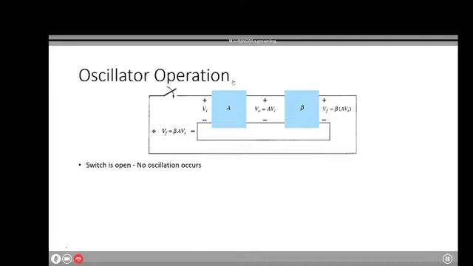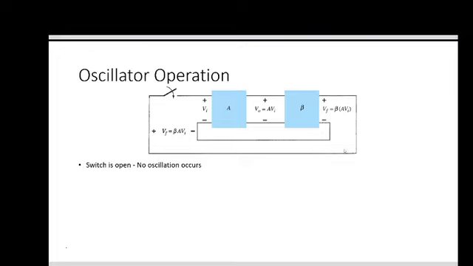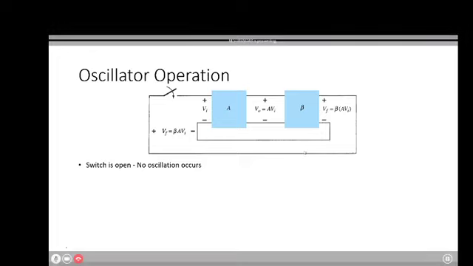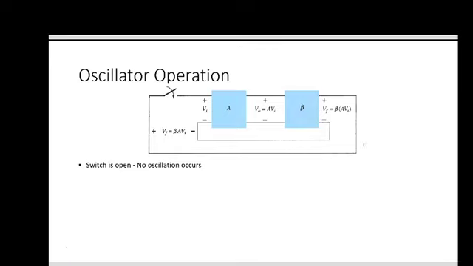Your input is AVI now, and when it is entering into beta, the feedback network, your output will be beta into AVA. Beta is the gain of the feedback network, and AVA is the input to the feedback network. Now consider a fixed CS voltage is given. That's what I have said so far. Fixed CS voltage means actually it is an imaginary voltage.